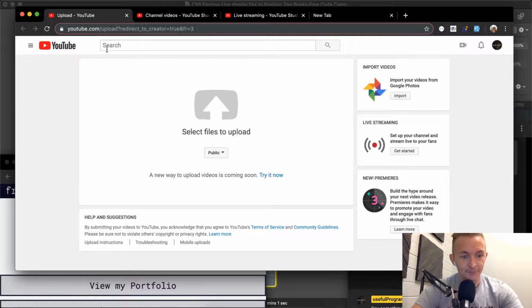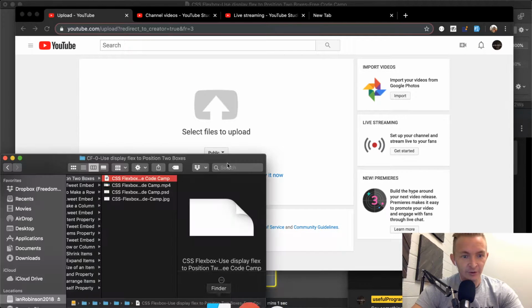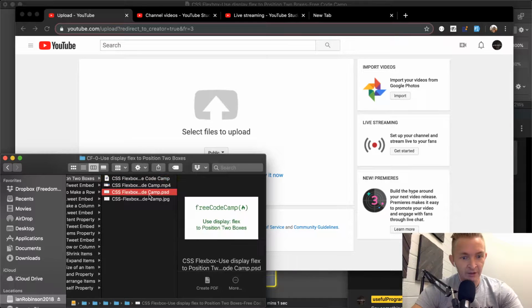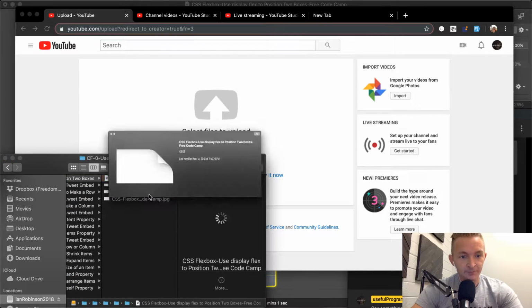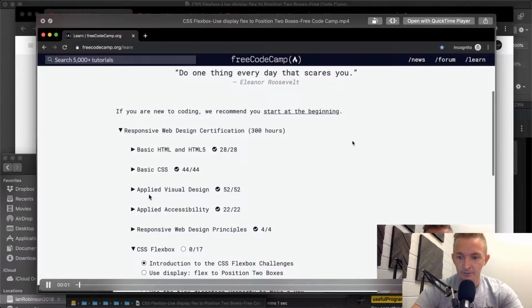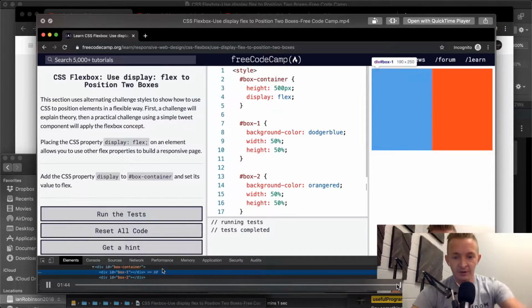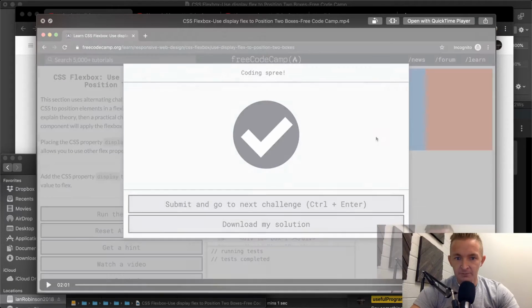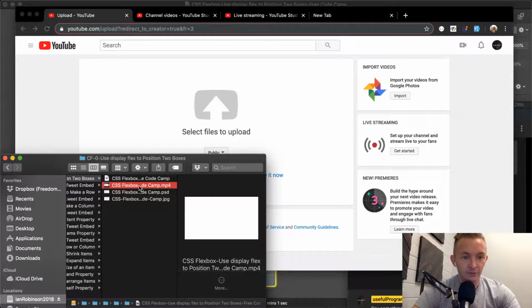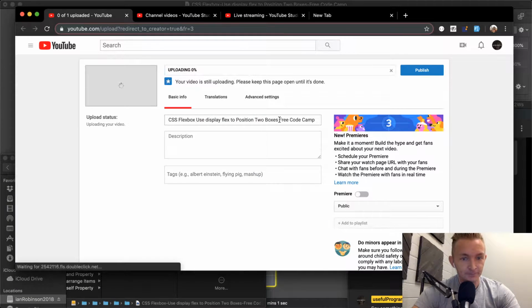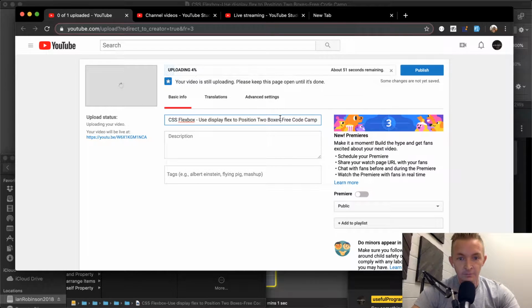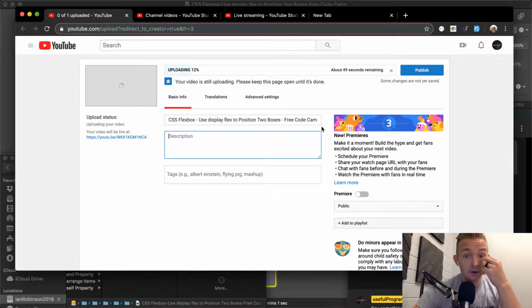Here's what I've, in the last tutorial, I had gone through and made this Flexbox thing. It was a YouTube video. You can see that that all worked out pretty much the way that it was planned. This matches my old settings. So what I can do is just add this into here. I just add like a little dash in there.